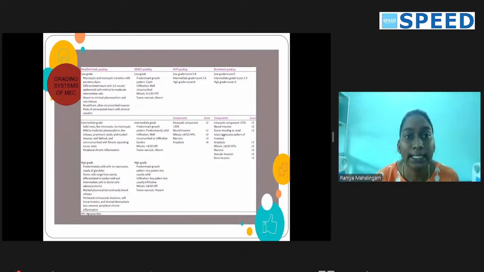So these are the grading systems. This is the modified Healey grading system. It is just important to know the different classifications or grading systems that are followed. Usually a number, grade, or score is given depending upon the cysts that are present, the cells that predominate, the amount of cells, and the composition of the cell types. With all this, you can give the scoring or grading.